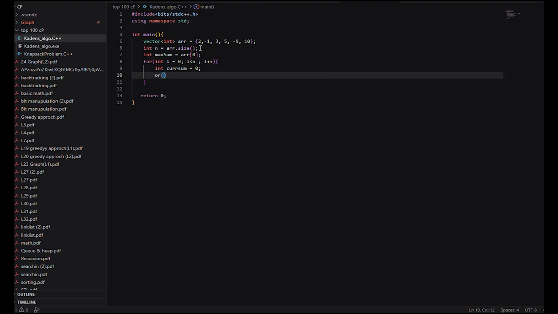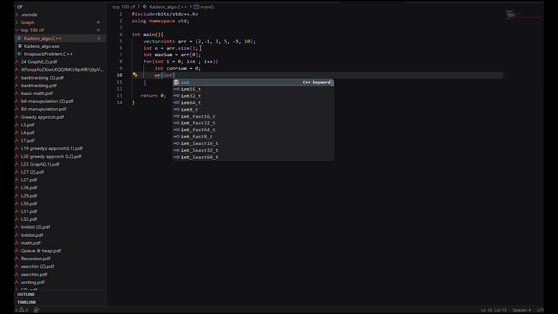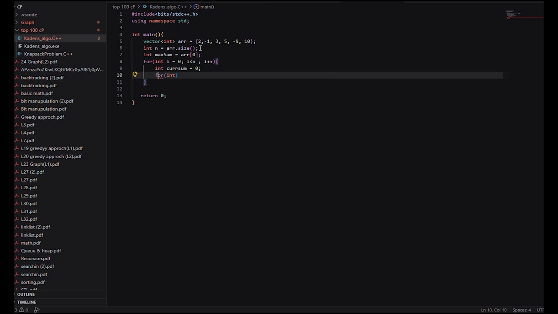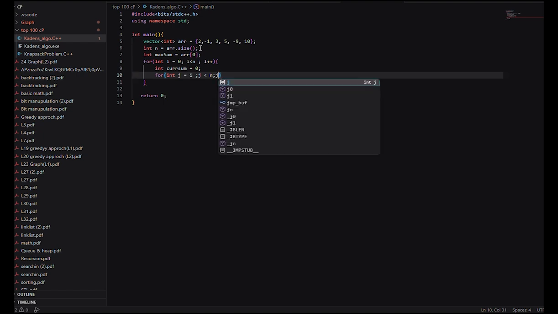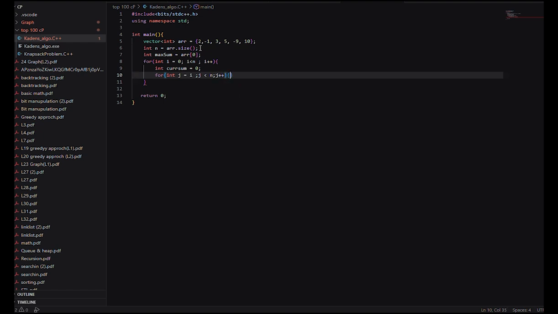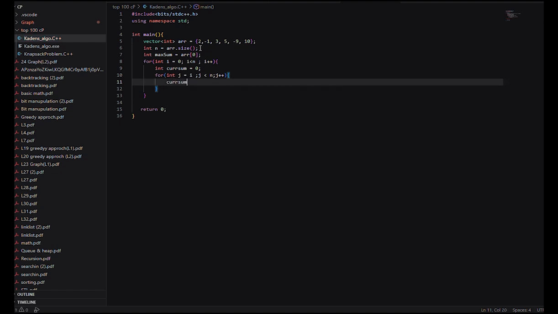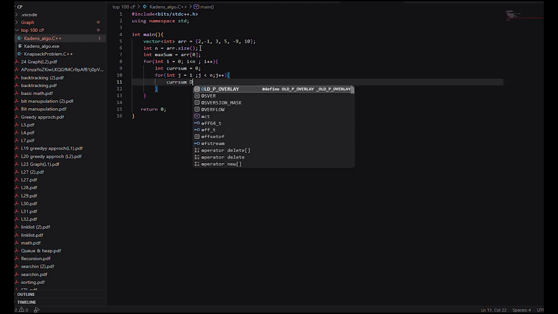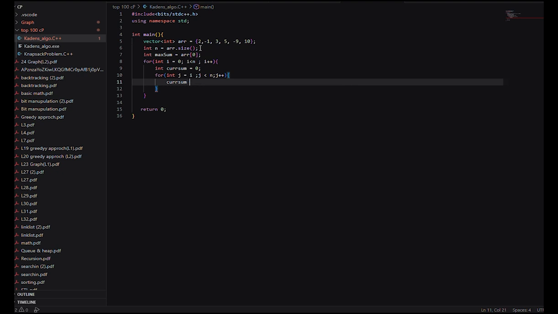So again, the inner for loop: for int j equal to i, traverse up to n, and after traversing increment j, and current sum will be updated at every iteration.